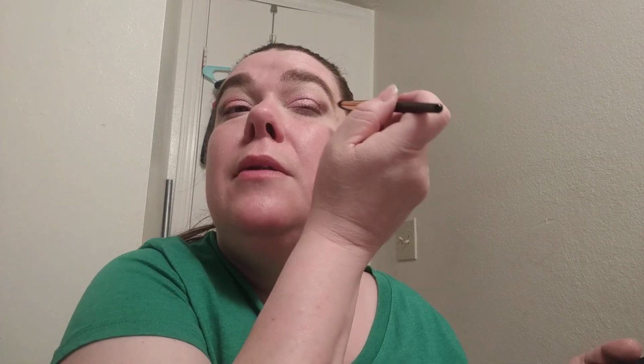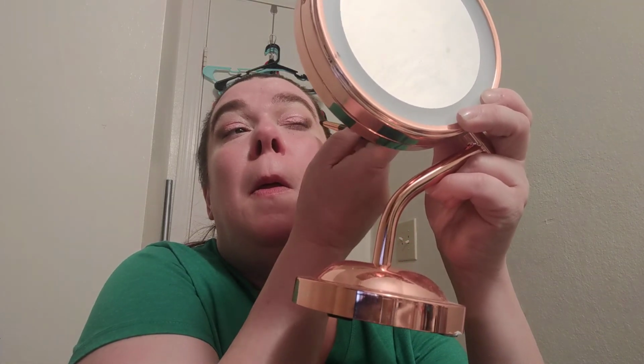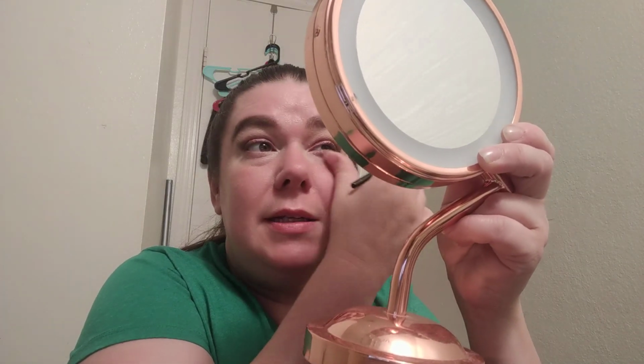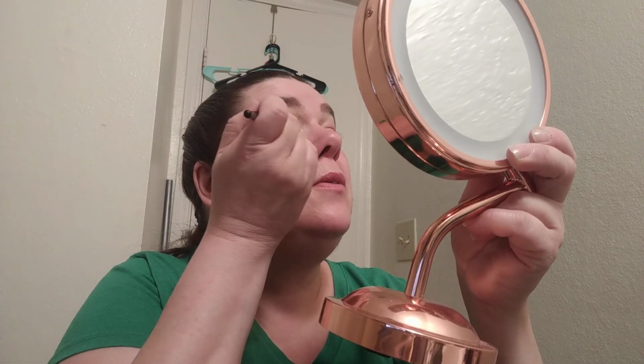A bit of patchiness. Interesting. There we go. I need a mirror. So I still got a bit of patchiness going on. Ooh. Yes, I can use that, but let me use this. And if you see some red sparkles on me, I apologize. It's from yesterday's look, which is going up after this.